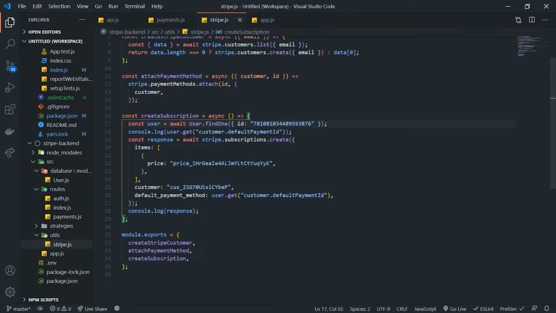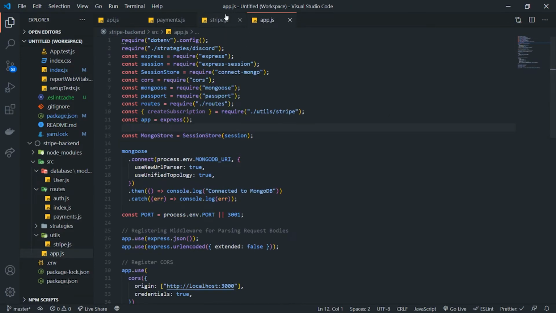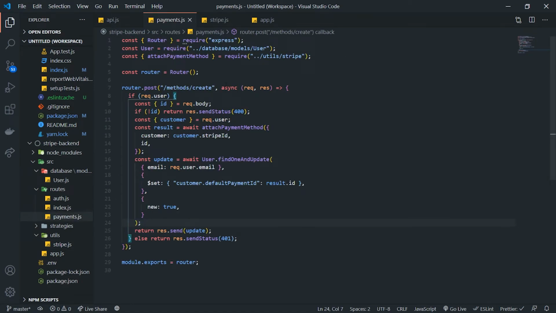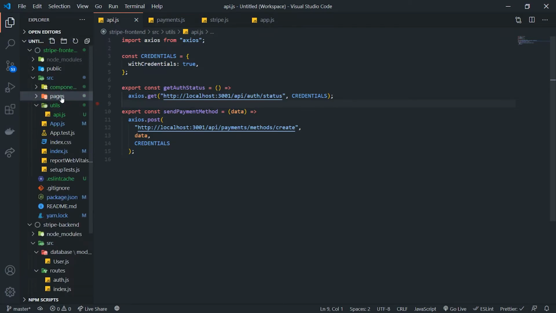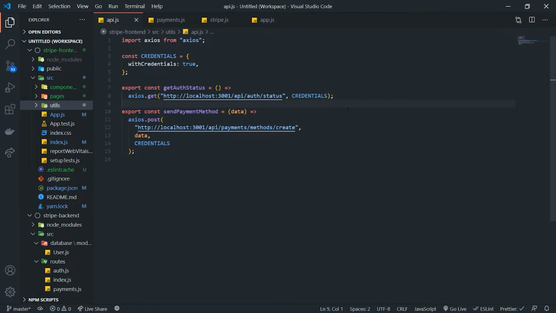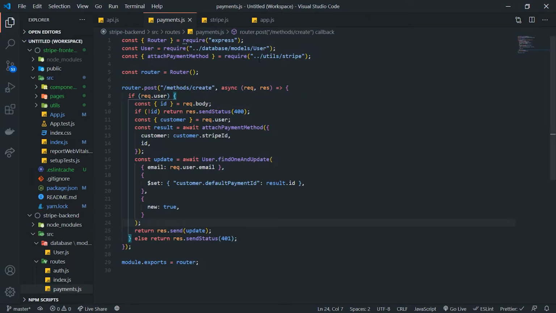So that works. Now I'm going to go ahead and show you how we can do this from the backend. So I'm going to go ahead and just get rid of this over here. Once we have attached the payment to the user, we're going to save it to the database. And what we can do on the front end is say, hey, look, if the user has a subscription, then we're going to allow them to subscribe to these products. If they don't, I'm sorry, not subscription, a payment method. If they have one, then we can allow them to subscribe to it. If they don't, then we can just have them attach one, and then we can save it to the database, and next time they subscribe, we'll just use whatever is saved in the database.